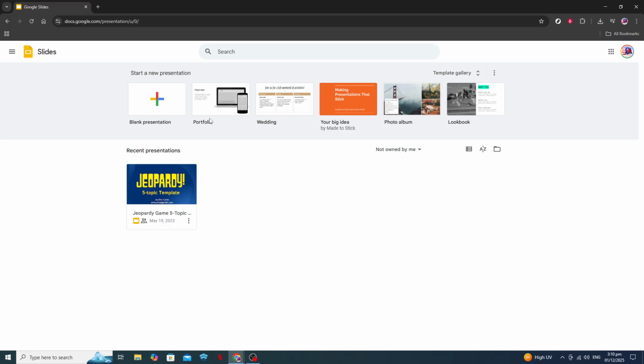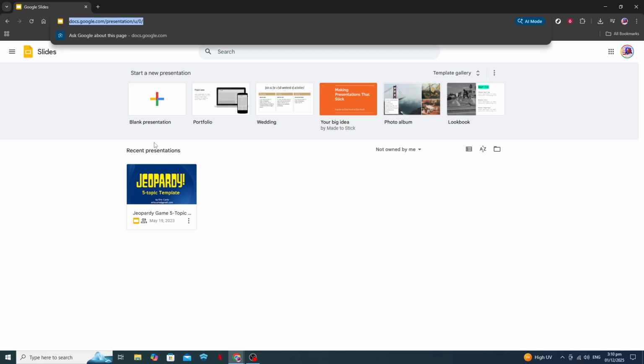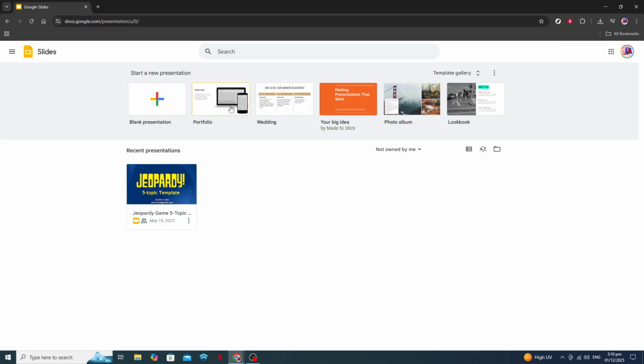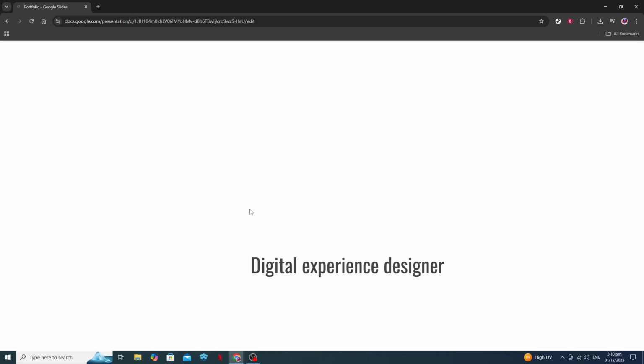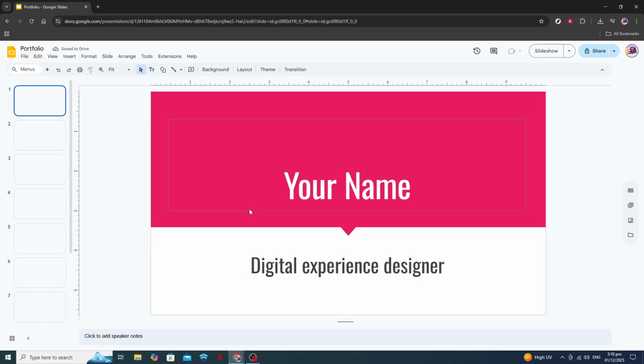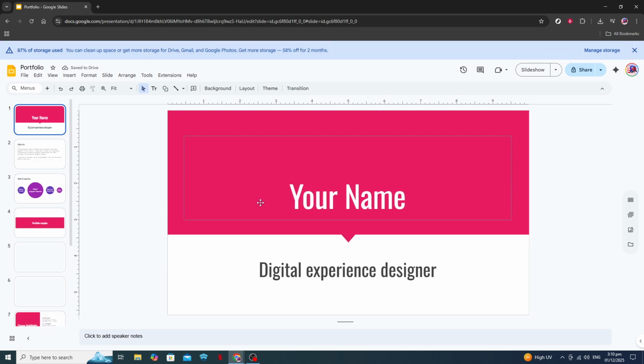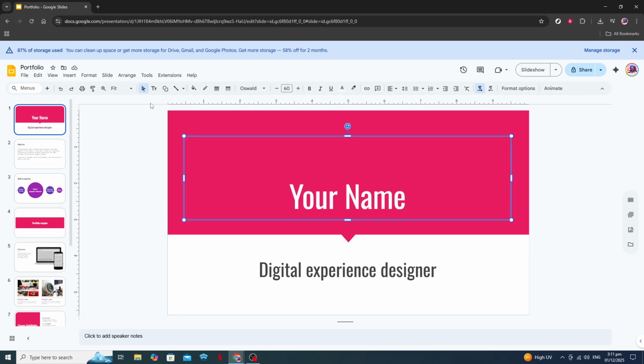First, let's open Google Slides and navigate to the presentation where you want to add the watermark. If you haven't already created one, no worries. You can always start with a blank slide. Now, keep in mind that a watermark is usually an image or text that's meant to be visible, but not too intrusive. This means you'll want it to remain in the background without distracting from the main content of your slides.